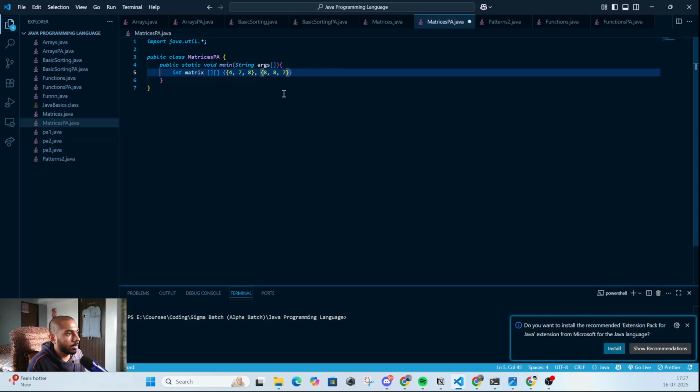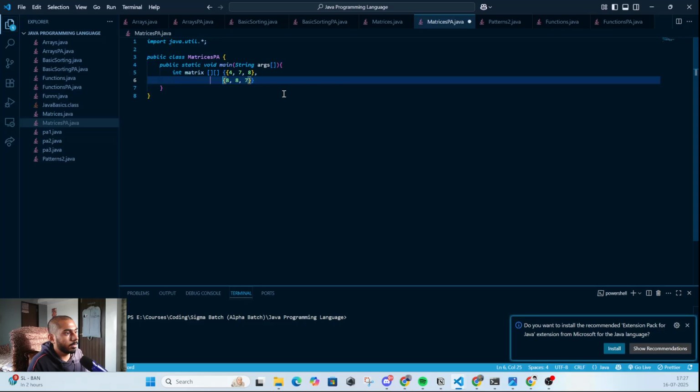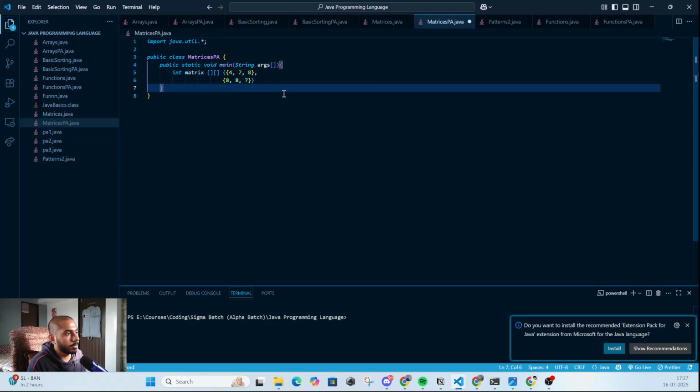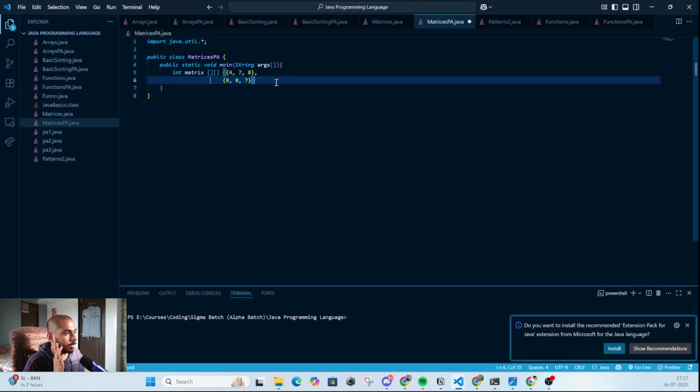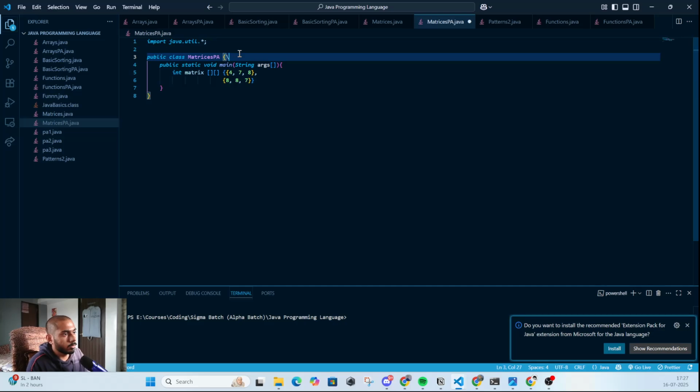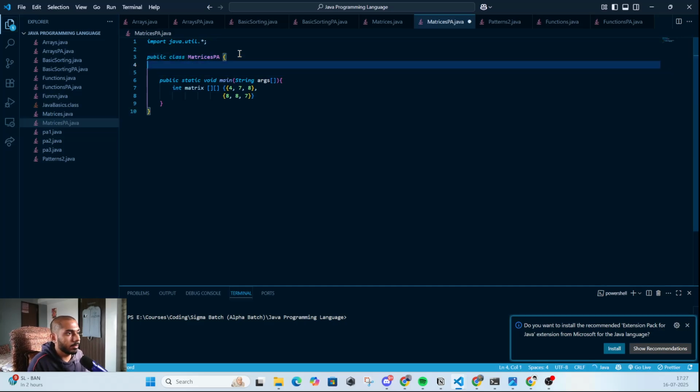So yeah, that's the matrix. Okay, I think that's fine. And so there are two 7s here, and so the output should be 2, or whatever the count is.